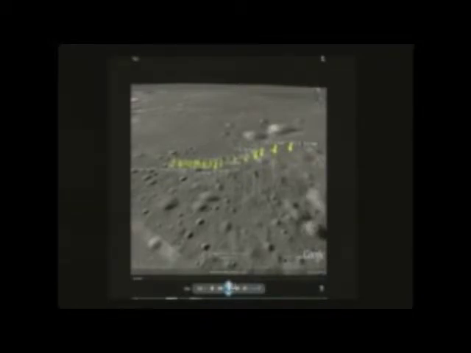At the same time, a new technology appeared. This was Google Earth. Some of you have observed your own house on Google Earth. There was a version of this called Google Moon, and it allowed you to investigate the moon on your own computer and go where you'd like to see.